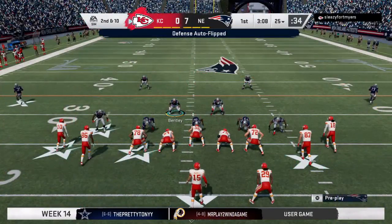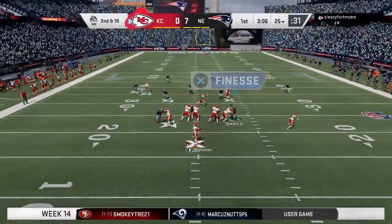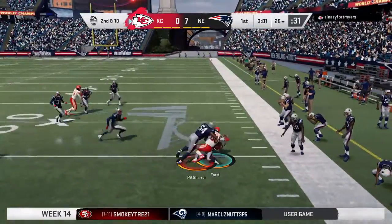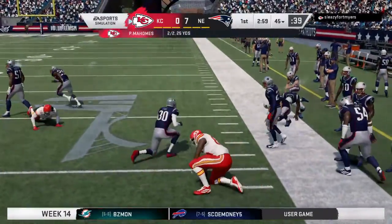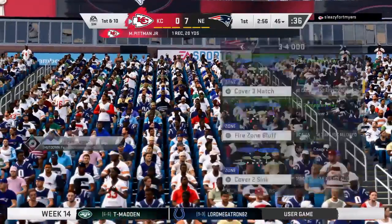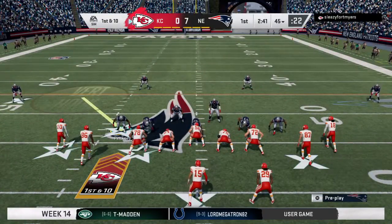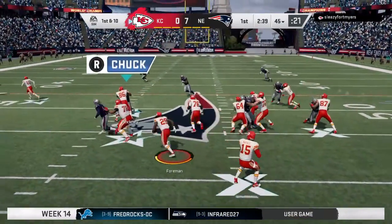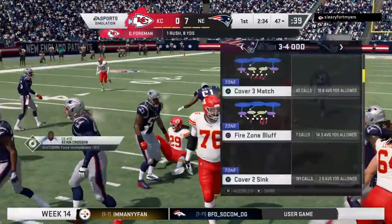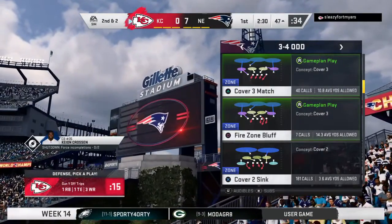A false start penalty, and now they're back to needing 10 yards on 2nd down. From the gun, it's Mahomes. Quick hitter here, it's complete. And they'll get it all the way up about 5 yards shy of midfield. That one good for 20 on the catch and run. I think that's a big pickup for a first down because when you run a drag route against zone, you're sometimes asking for trouble because you might run into a defender. Yeah, well, there they ran into a first down. Executed it to perfection. Just what you want on a first down run. Call it 8 yards, and it's 2nd and 2.